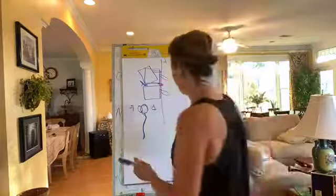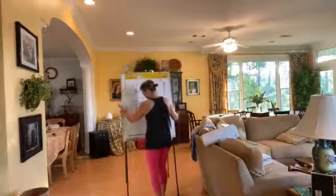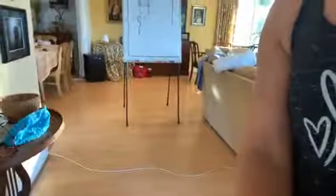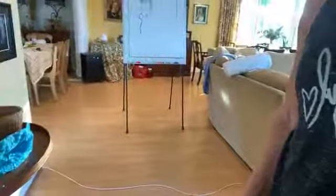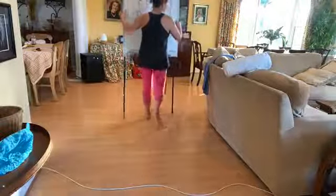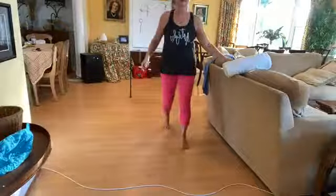That's why I got my hair in this little ponytail. So let me move this back. This is a free therapy session, so you can't complain about the unprofessionalism. I don't have on a lab coat or any of that stuff. Or you can pay to go see a therapist and get all this, but hopefully you'll be able to do some of this and you won't have to go see a therapist. All right. Let's move this back, because we're going to exercise at the end of this. I'm going to do a little exercise workout.